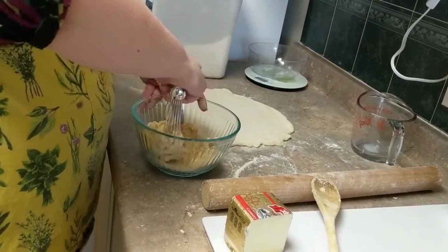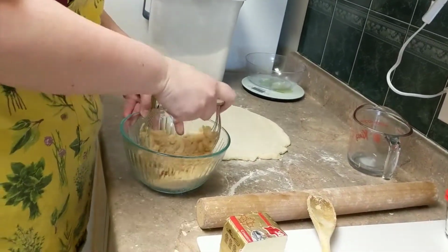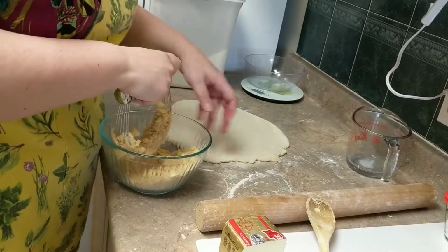The idea is to thoroughly incorporate, right? So that you've got just flavored butter that you can spread over the square that we made.